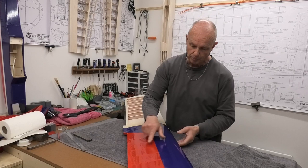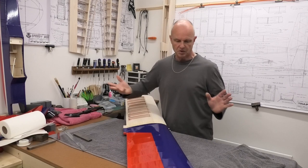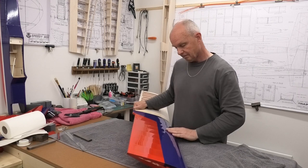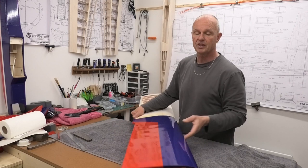I have spread a little bit of the red glue onto the blue, with that persistent problem of the glue getting on the iron, and there was a bit I just didn't notice. It won't come off, but it doesn't show really that much. As I've said before, I'm very lucky with this wingtip being quite a square, easy one to do. If it had been a curved wingtip, I'd never have managed with this film.